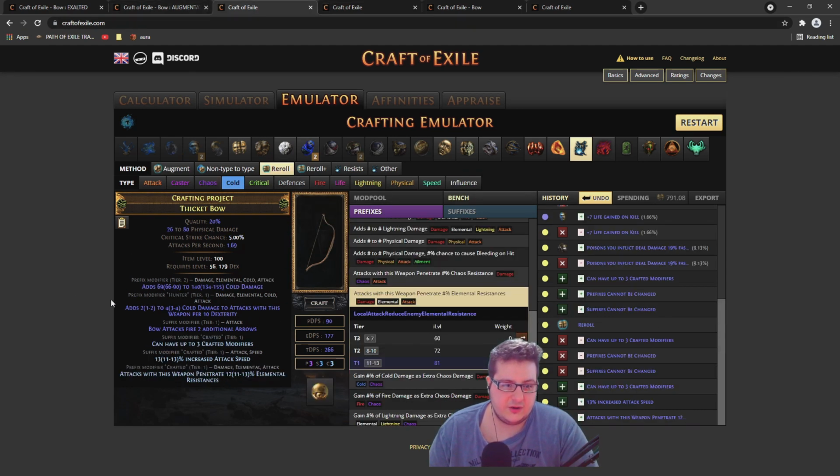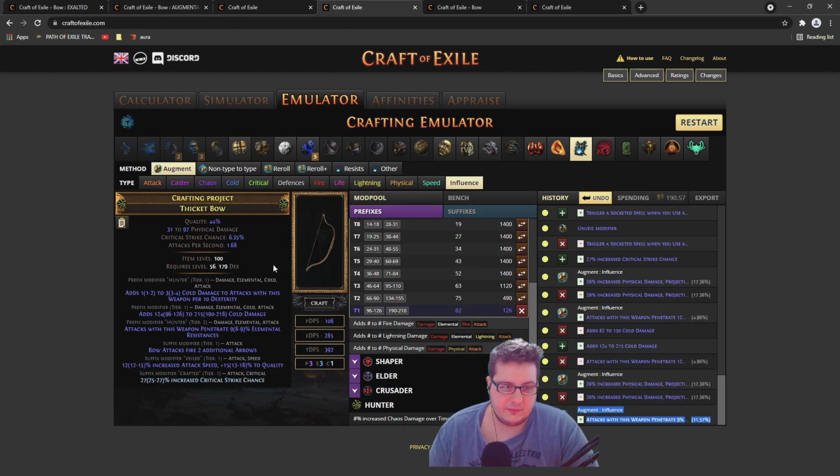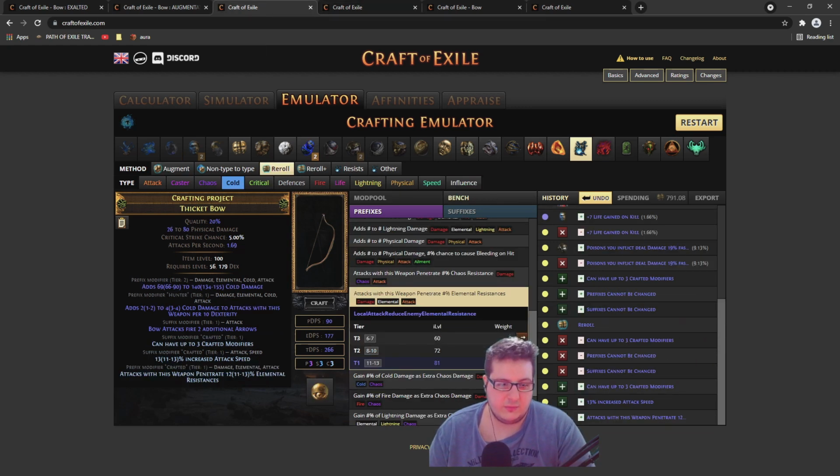I recommend crafting this version, the multi-modded, or one of these 2 versions, like the one that you start without the influence or the one that you start with the influence. You want to craft the mirror tier version like this only if you're like really, really rich and you're in the super end game. But right now it's Leaguestart and not many people have that kind of currency. So I recommend the multi-modded version. It's going to carry you through early to mid game, and late game you can transition into something better.